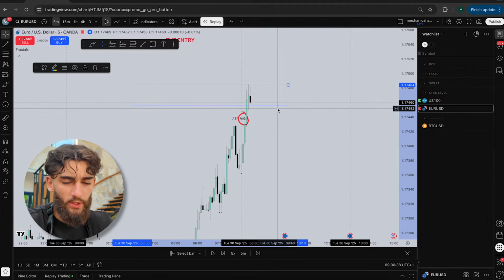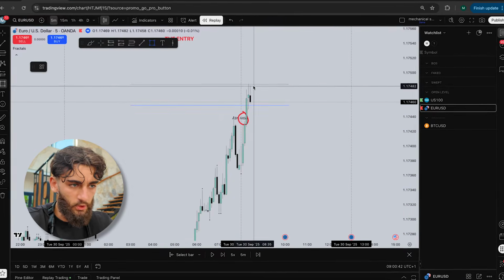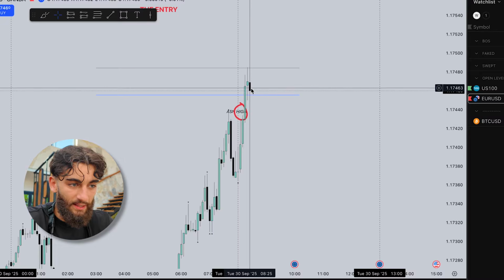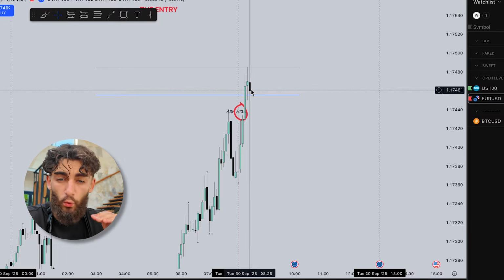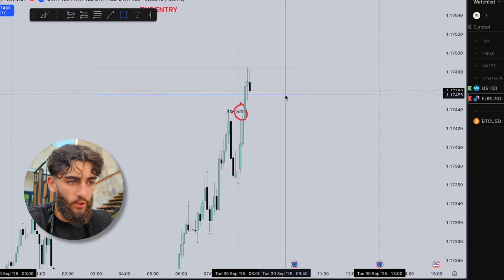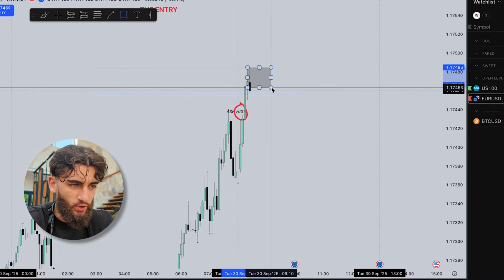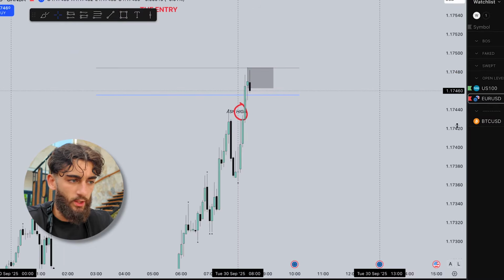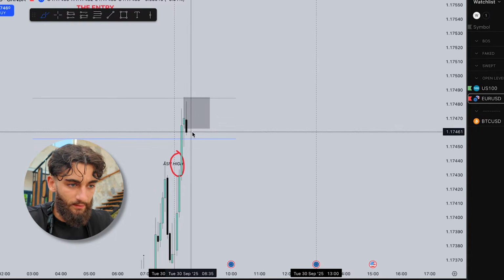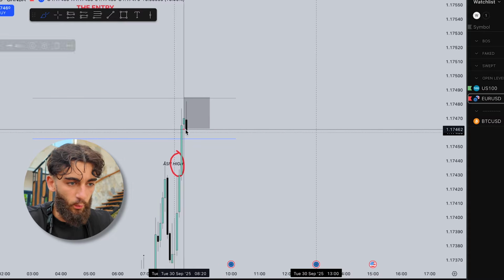Okay? What we do in this case, I want you to grab your box tool here, go to the top of the wick here, and if you were to imagine this candle close, which is the one that made us draw the fake out, as worth 100%. What we are doing is, we are dragging the box just 33% up from the close, just giving enough room for price to print and then tap our new fake out zone, which is now here.